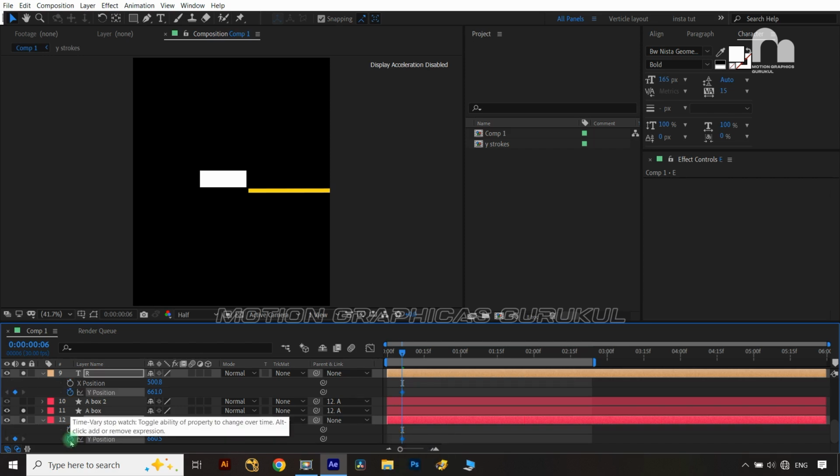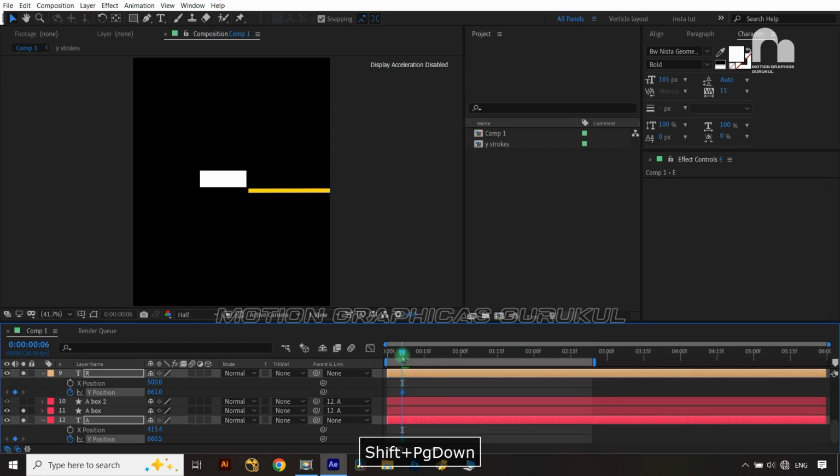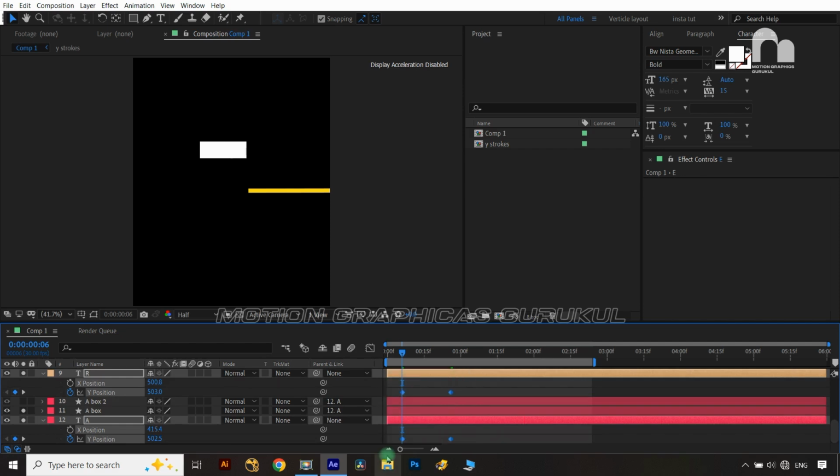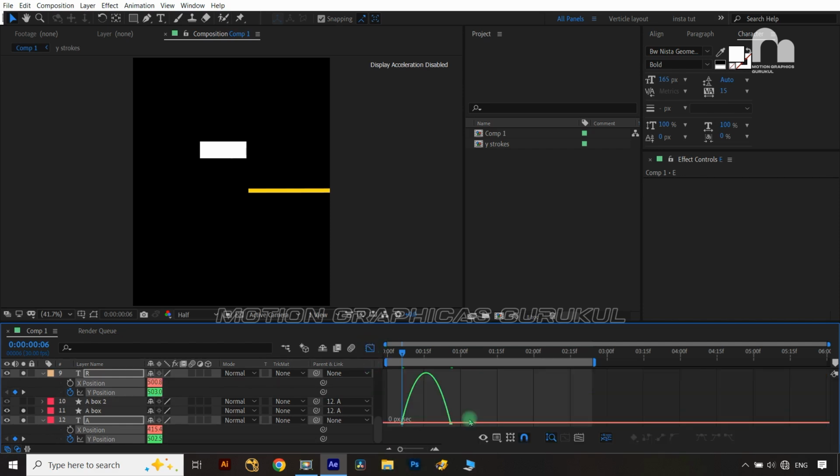Now when it starts to come over here, it should start animating. So the keys are placed really nice. Let's jump ahead 20 frames again, and I'm just going to apply the key again on all of them. Now come back to the first keyframe and let's change the value, almost over here. I'm taking it a little bit up, something like that. That will be a good option, right? Now let's select all the keys from over here, press F9, and jump into the graph editor, and I'm just going to select something like this.